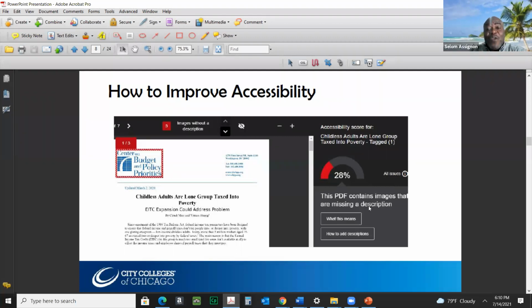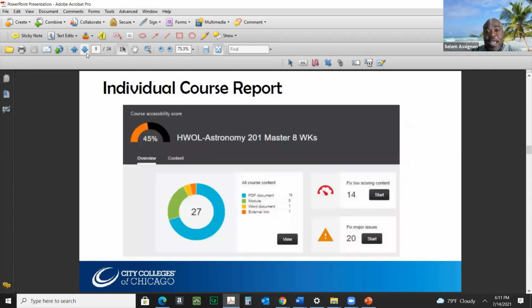Now, how to fix that is another discussion that we are going to have. There are so many processes that you have to go through to fix a document to become accessible. I'm not going to go through that right now because that is another workshop that I'm going to work on with folks from DAC, the Disability Access Center, and see how we can teach pretty much every faculty, whether you are teaching online, hybrid, or face-to-face. We are going to do that. But my concentration here is to just tell you how this particular application works, and then we work on how you can make it better and make use of it.